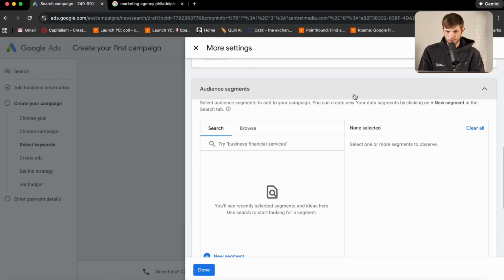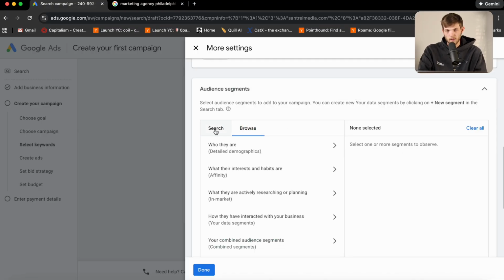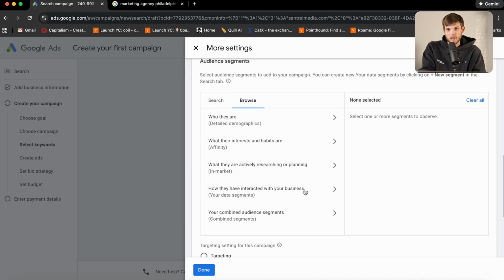Audience segments. So this is going to be thinking about the type of potential customer that you might have and what they might be interested in. This helps Google to just kind of serve your ad to the right people. And so we can search for specific things, like maybe we want to run our ad only to women for whatever reason it might be, depending on your business. Maybe 80% of your customers are women, so you only want to run your ad to women. Or maybe you want people who are interested in a specific sport or a specific hobby. These are all different things that you can do.